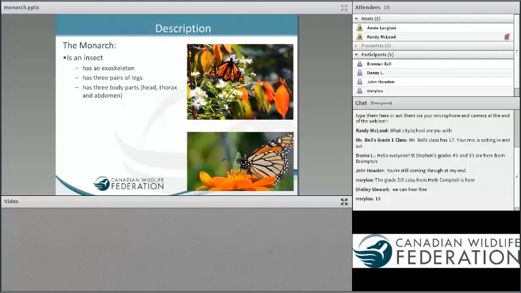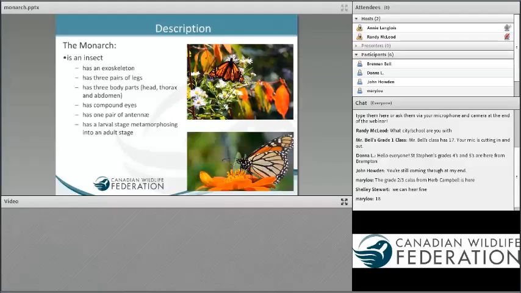Their body has 3 parts: the head, the thorax, and the abdomen. That's the case for all insects, including monarchs. They have eyes called compound eyes. It's like looking through a kaleidoscope. They see the same image repetitively all throughout their eyes. They don't see one image, they see a lot of them. All insects have that too. And they have antennae on their heads, just 1 pair, so 2 of them.